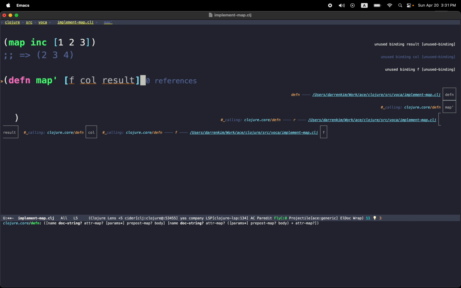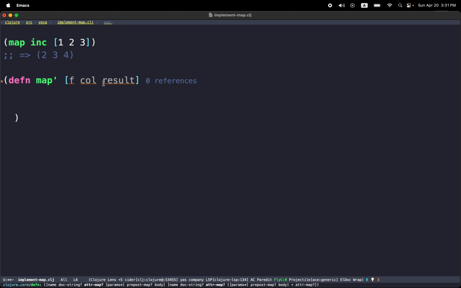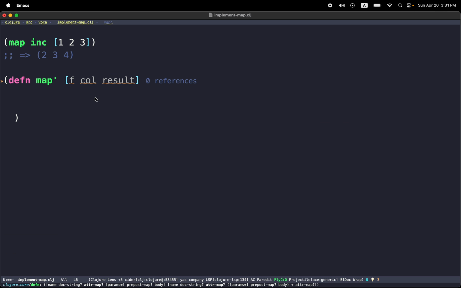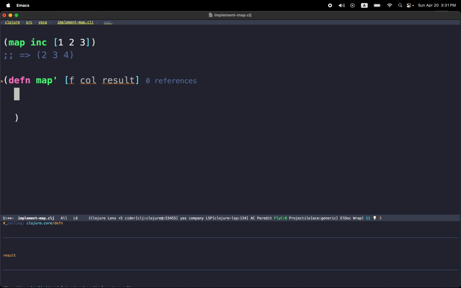The result will be changing along with the collection. But at the end, the result parameter will be removed. I'm going to show that as well, but for now, for simplicity, let's bear with this result parameter.